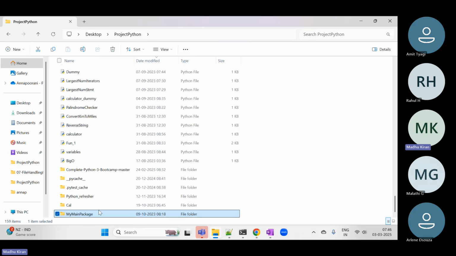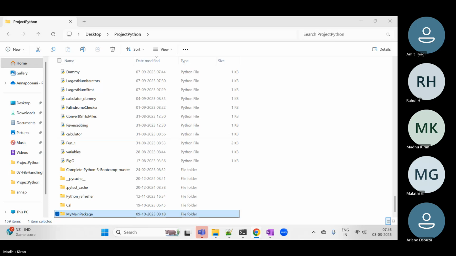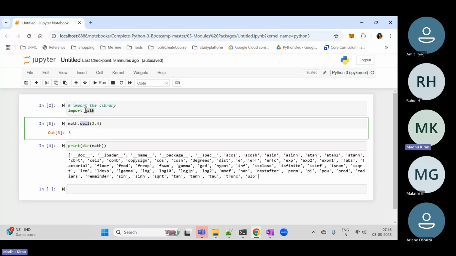So we have this main package, but now from the outside, I want to call the function inside this main package, like how we do with math. We are outside math, nowhere inside it, but from outside we are still trying to access what is there inside the math.